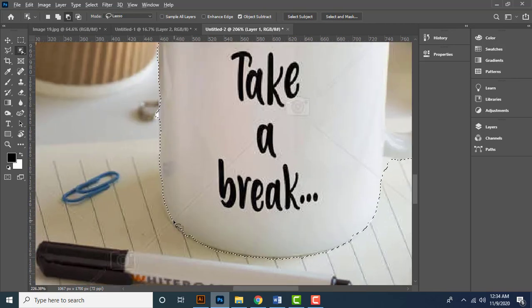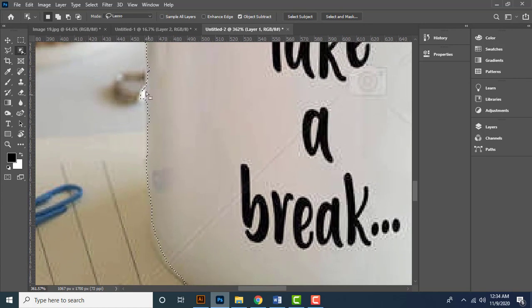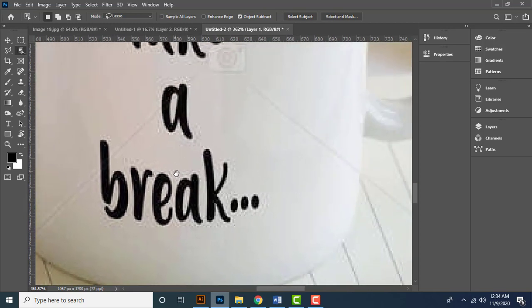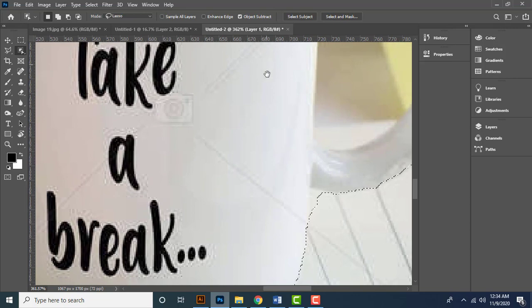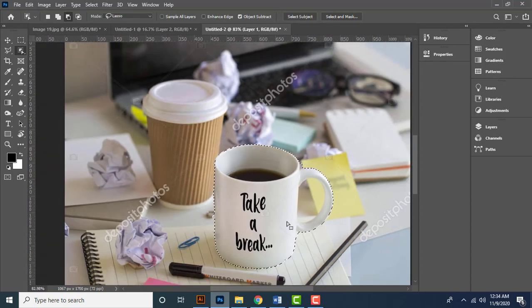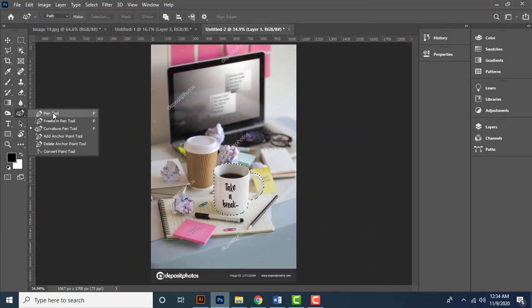Now I can see in some places the selection border is not properly done. In here, it's out of track. In that case, it's better to use the pen tool or curvature pen tool to make a precise selection border.